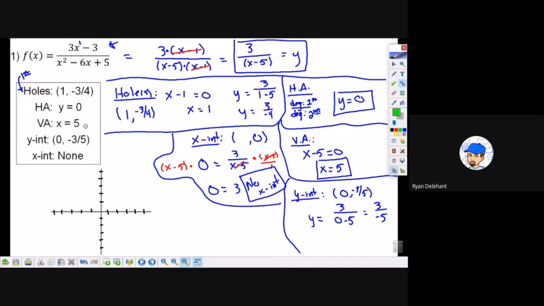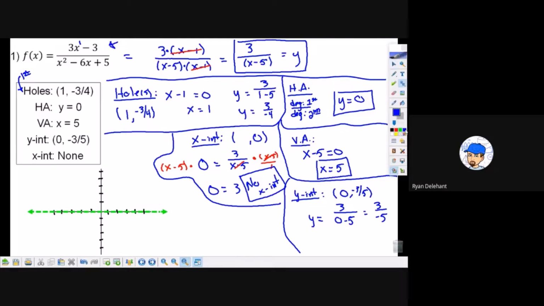So the first one is at y equals 0. Now this is horizontal, it's going to go this way through y at 0. So this asymptote is right here. And I'm going to make this line a little bit bigger so we can see it. Now remember, rational functions have two pieces. Those are two L graphs. One L is going to be above that green line. The other one's going to be below it. They're never going to touch each other. That's its dividing line. The other one is at x equals 5.